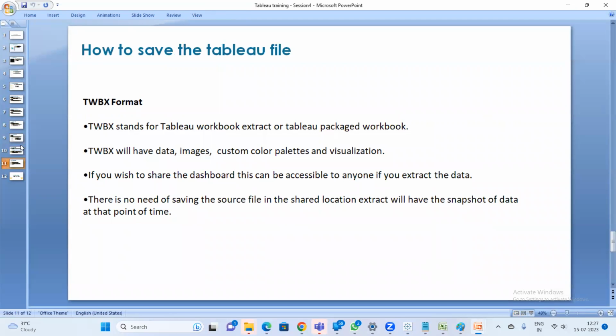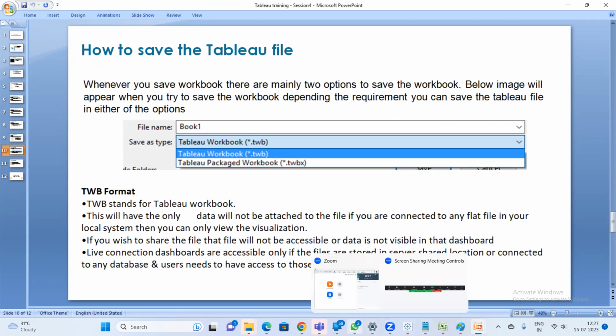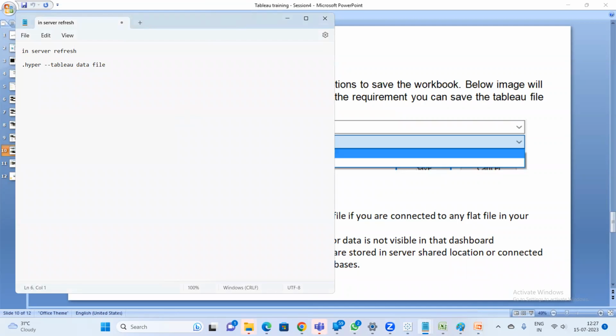As we discussed earlier, there are two formats in which we can save the workbook: .twb and .twbx. .twb is nothing but a Tableau workbook, and .twbx is a Tableau packaged workbook.